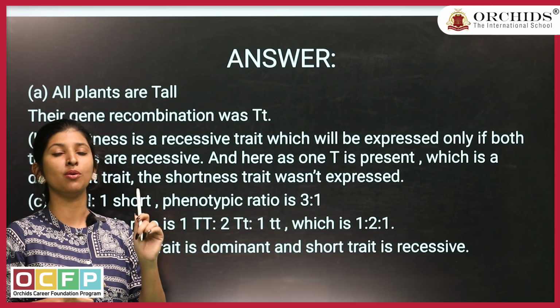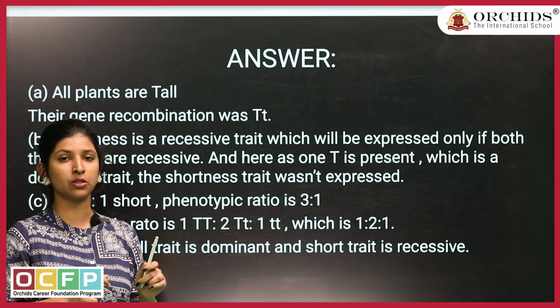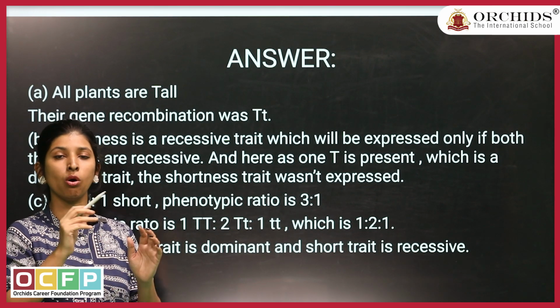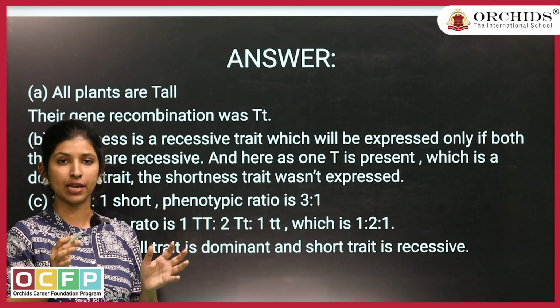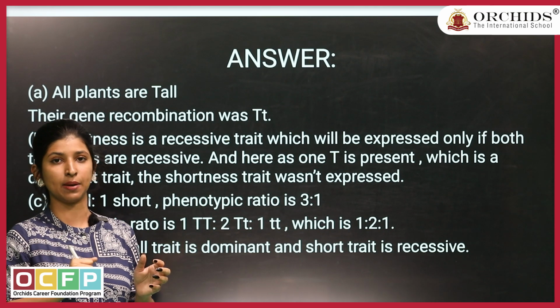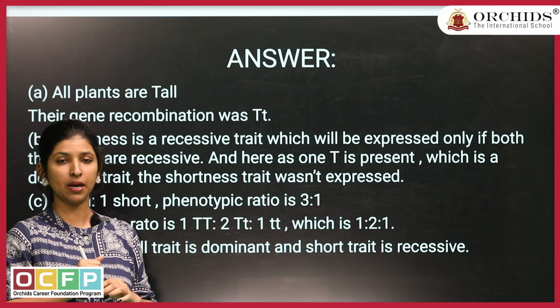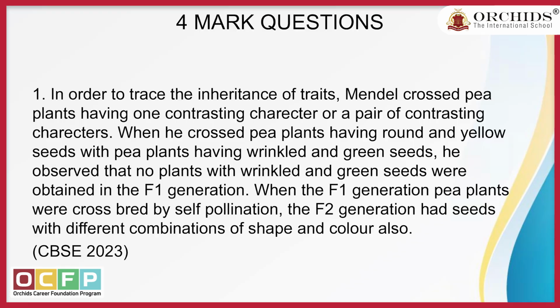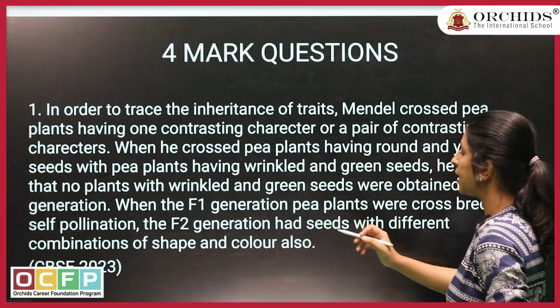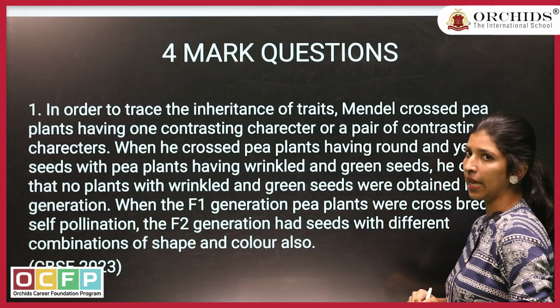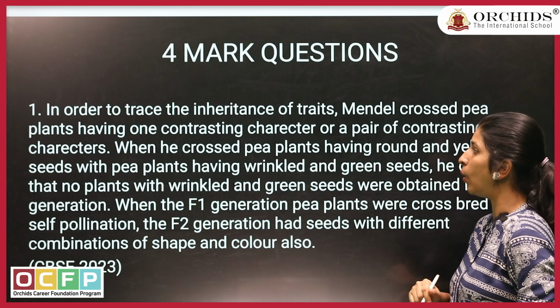It will be based on monohybrid cross or dihybrid cross. They will give us one particular case, and they will ask us to analyze that whole situation or case, and they will give us multiple questions based on that case, and then we have to find out the answer to each question. Now, here, let me show you one 4-mark question that came in the CBSE 2023 question paper. This is the case that they gave us. Let's go through the case once.